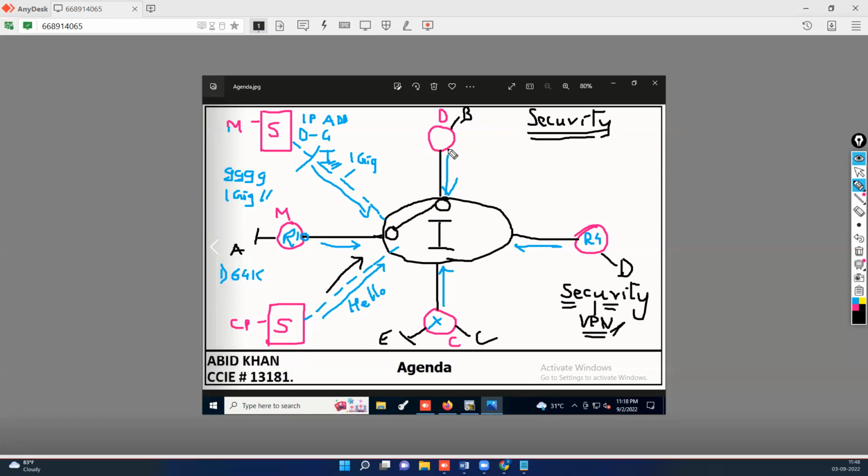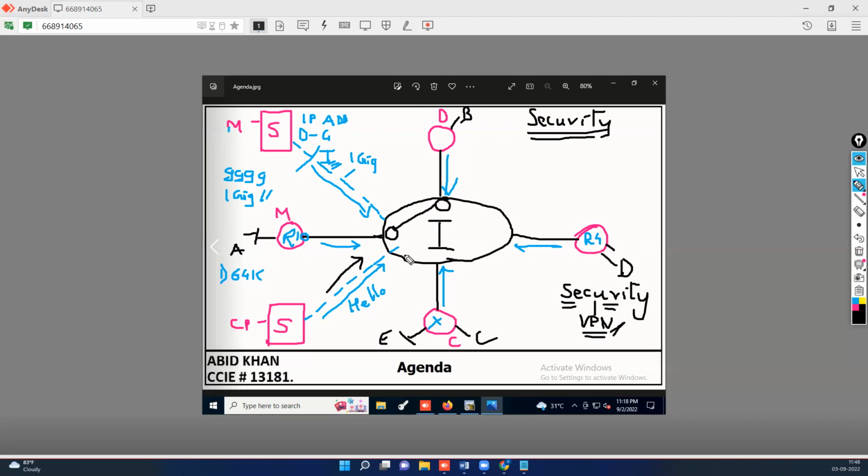And once all these WAN routers learn about each other's networks, how to reach each other's networks, then ultimately a user in network A sends traffic to a user in network D, or maybe some server in network D.